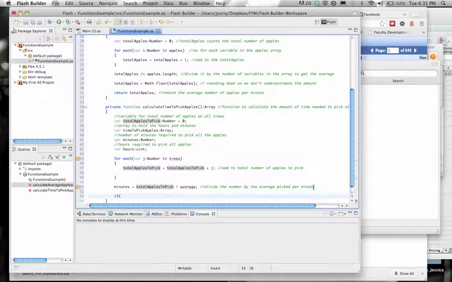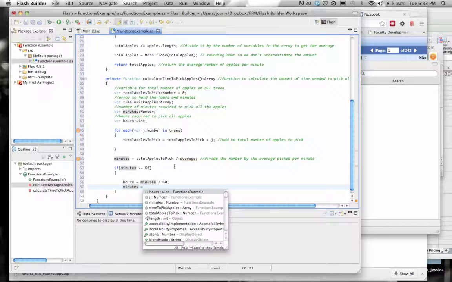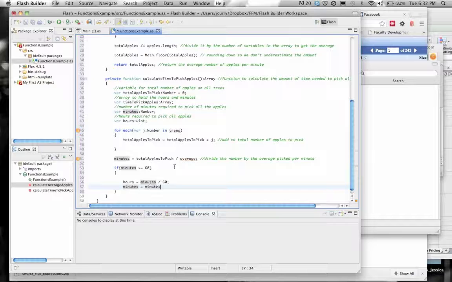And then we're going to say if our minutes are greater than or equal to 60, then hours equals minutes divided by 60, and minutes equals minutes, we're going to use modulo 60.